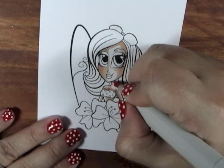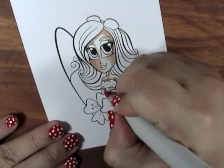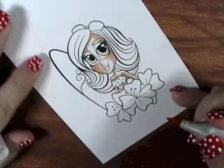Those smudges are really going to bug me. So, sadly, once I'm done coloring her, I will probably toss her.